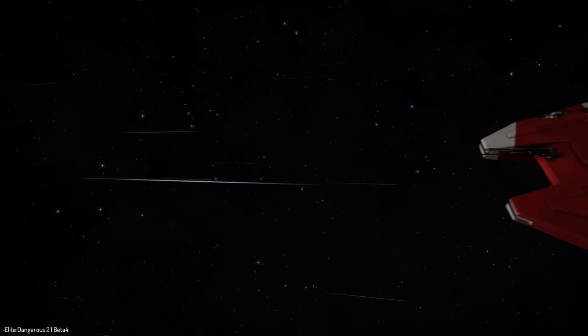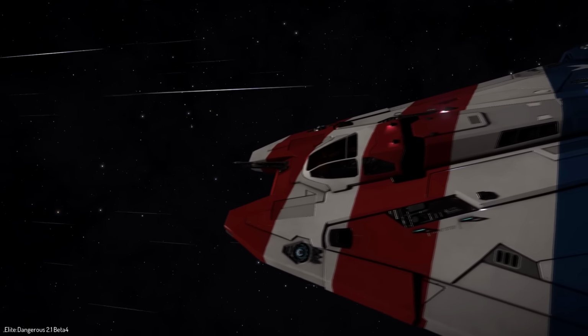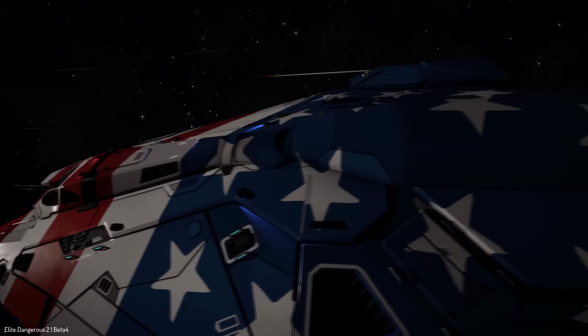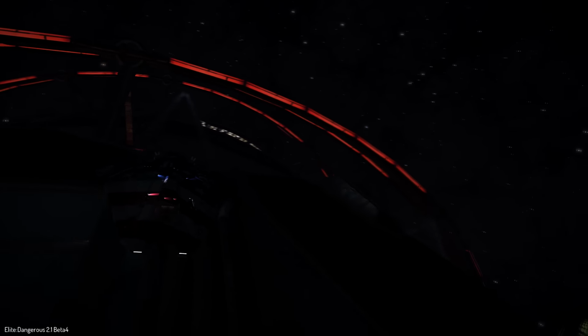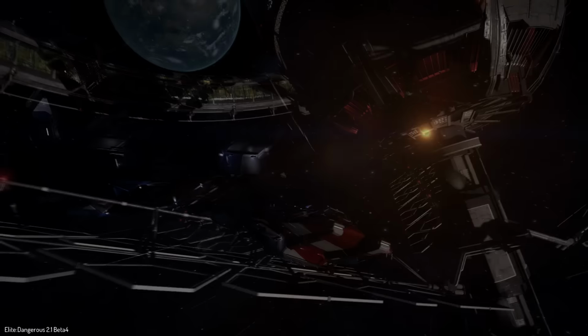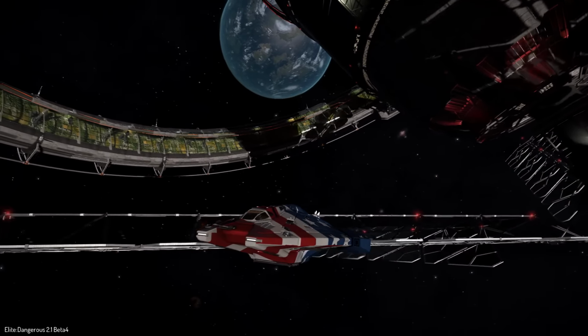Hello everybody, it's Captain Hooch here, and we are back in the Elite Dangerous 2.1 beta testing out one of my favorite ships, the Viper Mk3 with the new enhanced drives. The Viper Mk3 holds a special place for me. Back before the Vulture and the Fer-de-Lance were added to the game, the Viper Mk3 was the go-to ship for fucking up Anacondas and general space badassery.